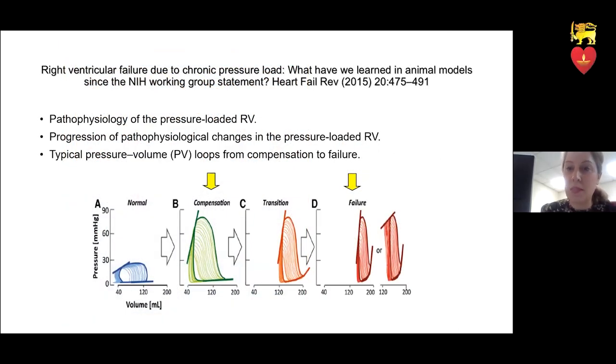Here, the first stage that we learned from animal models, this is a study from the NIH in 2015, but it's very important because we know now that when a ventricle dilates, then it will start compensating and it will reach a phase where it has failed and it has established impairment and it cannot go back to normal. And that's why we assess the ventricle, because we need to know the volume, pressure loading, and also when it has reached a point that the RV failure is not reversible.